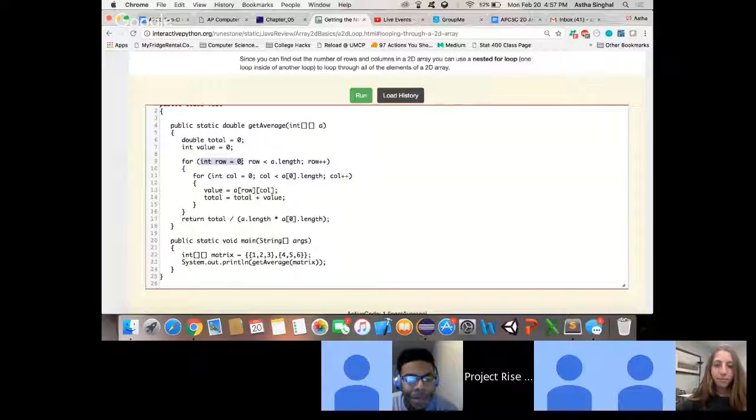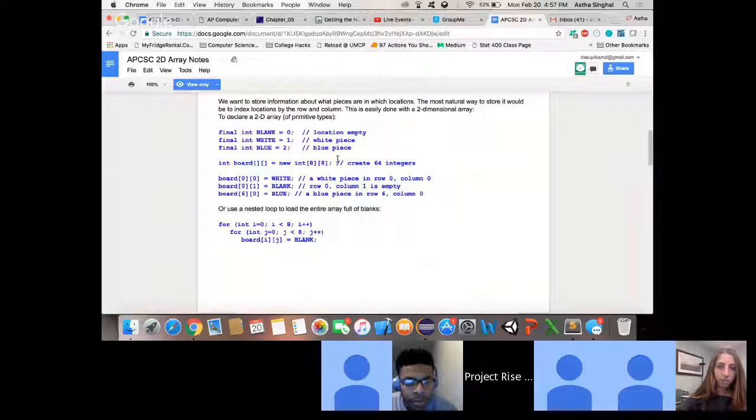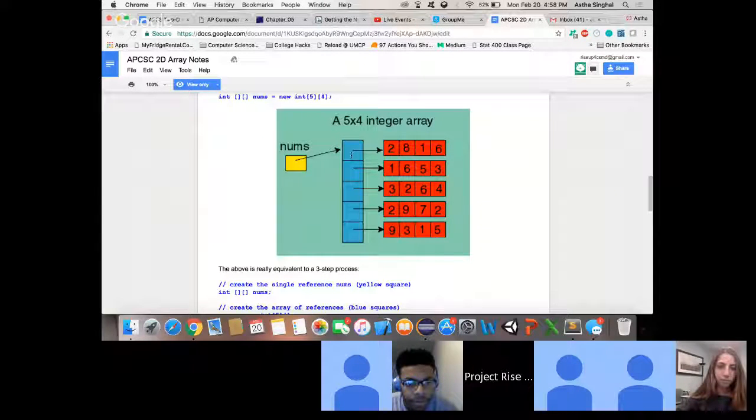We're going to set row equal to 0 because, just like we mentioned last week, arrays always start with 0 because that's how they're counted. And we're going to go to a.length. The important thing that Hannah mentioned previously is that a.length is the length of the entire 2D array. It only looks at the amount of rows in the 2D array, because a 2D array is an array of arrays, so a.length just looks at the length of all the rows. Does that make sense before I move on?